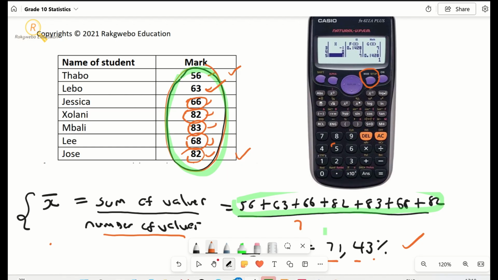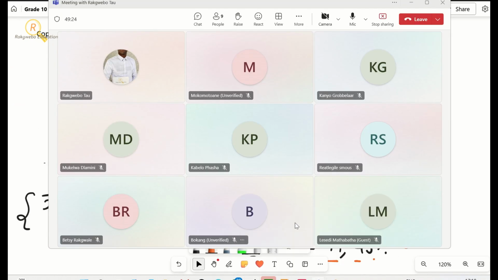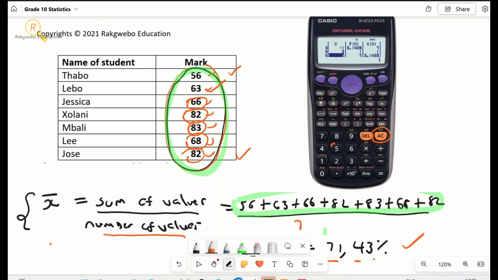So what you're going to do next is press this button AC or the on button, whichever one, but just press AC. Okay. So what do you see on your screen now, since you pressed AC? A zero at the bottom right, ne? Do you see a zero on your screen? Proper stuff.